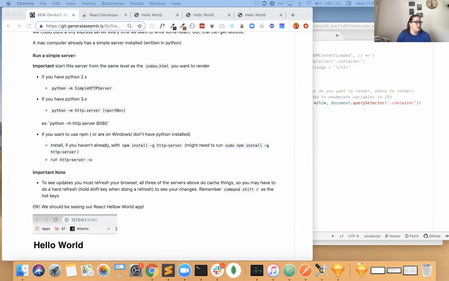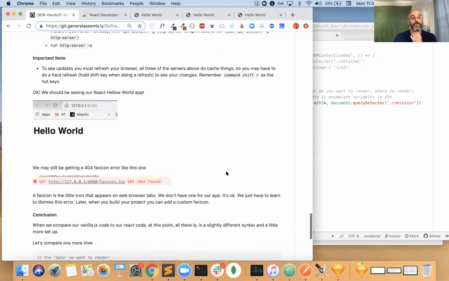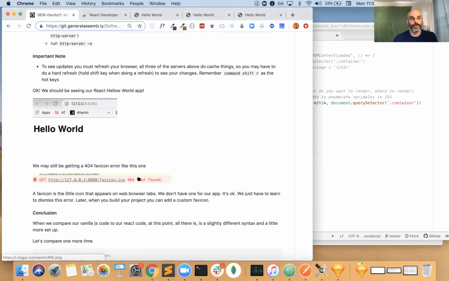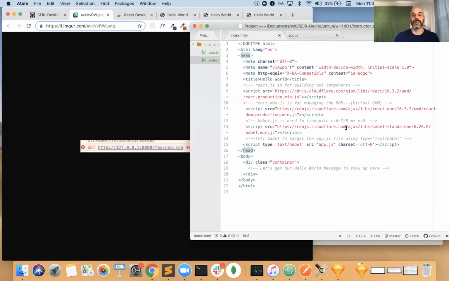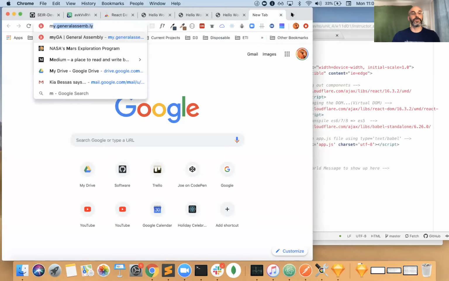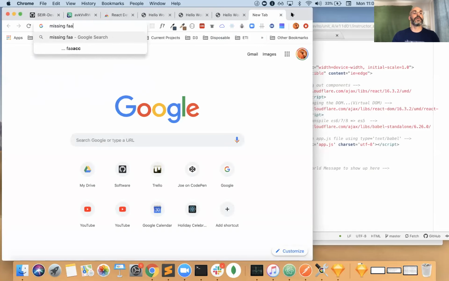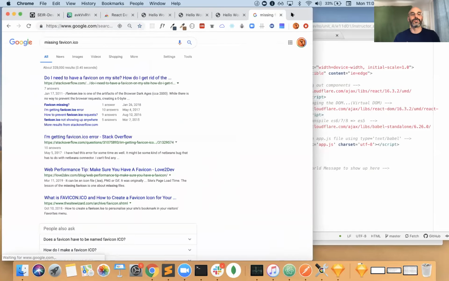Hey, Joe, what was the solution to not having the favicon error? Oh, the favicon? Well, this is not something you have to worry about. Favicons are these little icons up here in the browser. For us, we don't have a favicon. You would have to load a favicon or reference it in the head here. We'd have to load an image. If we just did a search like "missing favicon," you're going to get this a lot, so don't even stress it.